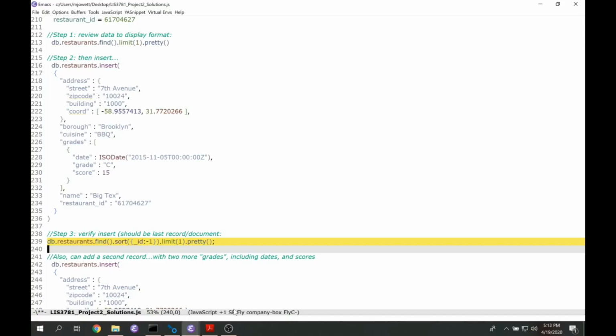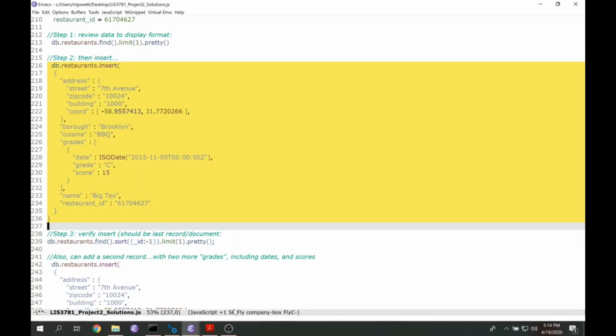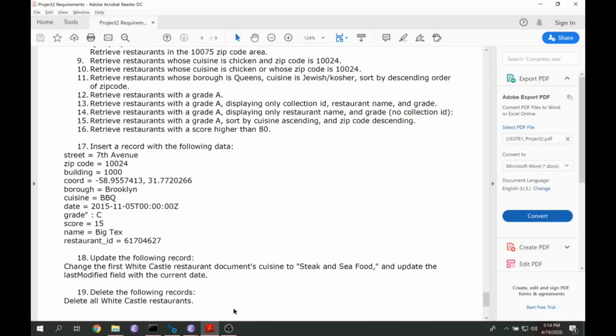So we're doing a find, we're doing a sort, ID in descending, meaning that if we don't give it an ID, it's automatically going to give it the last one. So ID descending -1 and limit 1. We only want to see 1, and then let's use the pretty function to see if it's actually this data right here. Okay, we're looking at this data, and we're looking at the data that your boss wants. This data right here. Let's see if it is.